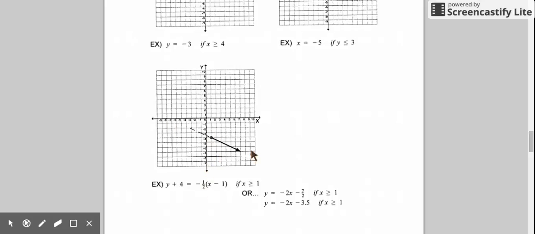So I could draw my line, but I want to figure out what that intercept is. So use point slope form to write the slope intercept form, and we could distribute -1/2 and subtract 4, and we end up with y equals -1/2 x minus 3.5, or y equals -1/2 x minus 7/2. So then we can verify that yes, it is crossing in between -3 and -4. But this line only exists to the right of +1, so only if x values are greater than or equal to 1, and that gives us the ray.